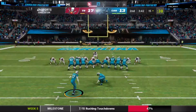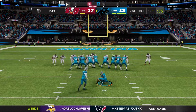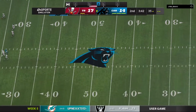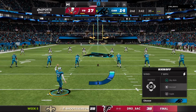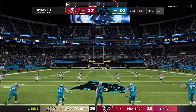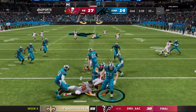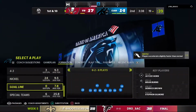Tommy Tremble, his 1st touchdown on the year. And the Panthers have got it back to a 1-score game. Gonzalez good on the extra point, and the lead is down to a field goal. Now after the touchdown, here's Gonzalez on to kick it away. Taken in at the 3. And he won't get this to the 20-yard line as he's down at the 19.